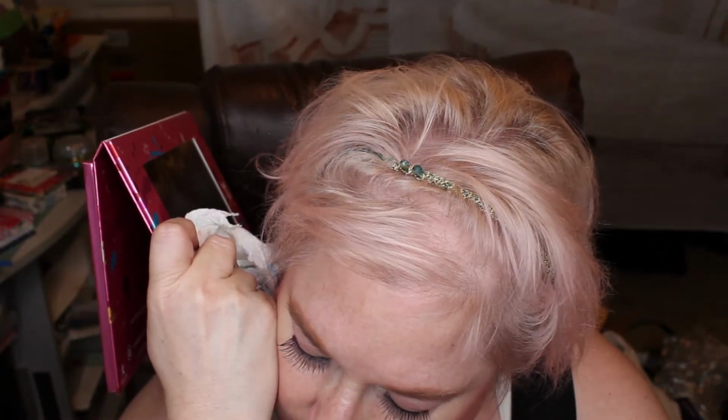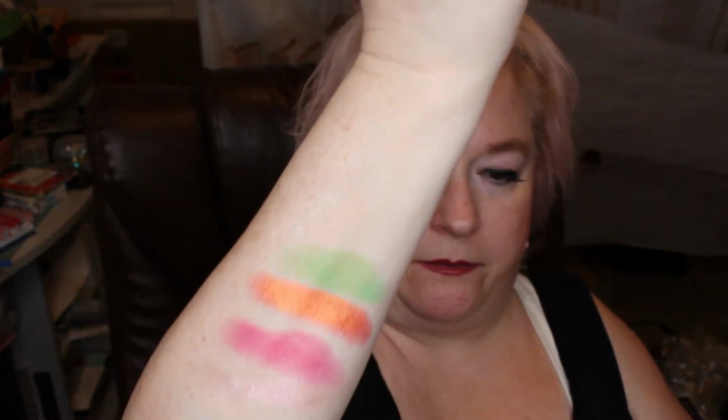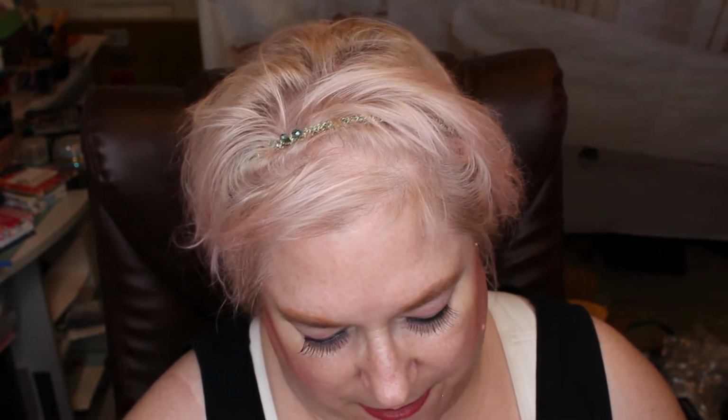Okay, now we have Sour, which is a green. It's a pretty green. Let's see how Sour goes down. I'm gonna do another Sour. There we go. Then we have Soaked. Let's see if I can get this off my fingers again. Okay. Soaked is a very... I keep blinding myself with that mirror, don't I? Maybe if I do it this way.